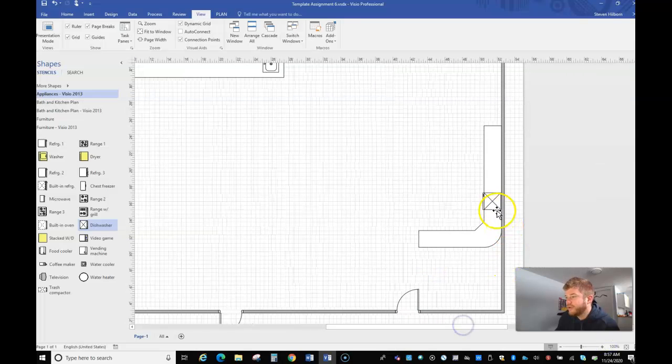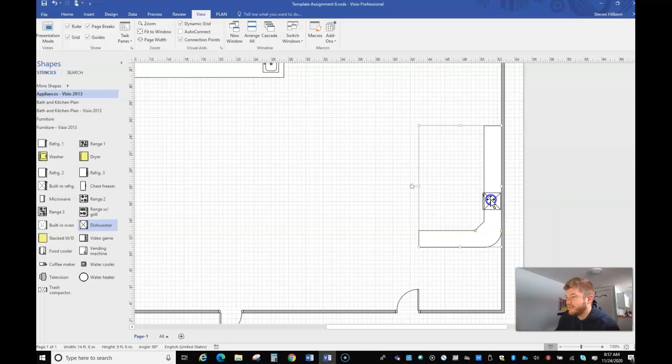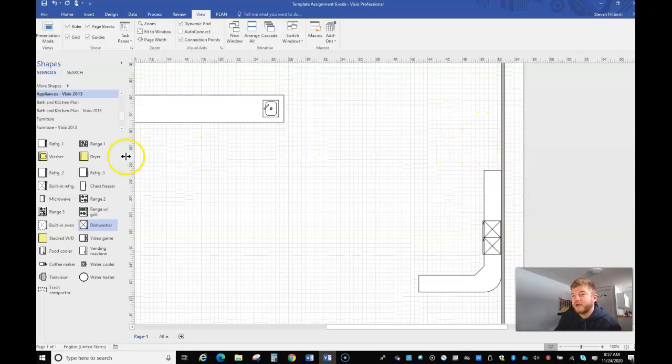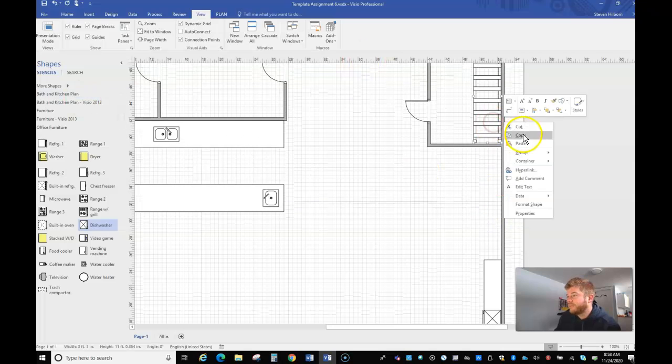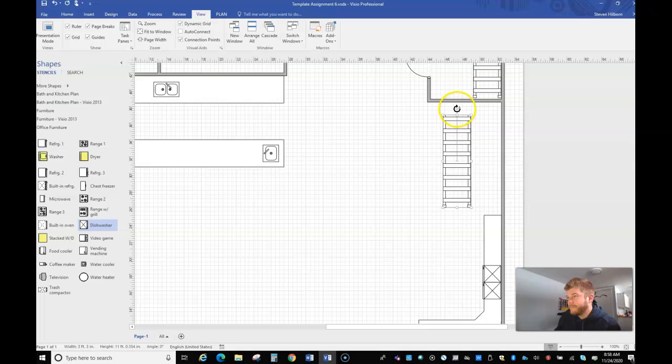So I have this lovely dishwasher, and what I'm going to do is actually copy, well, I don't know what's going on here. I'm not going to copy it. It's not working. I'll grab another one, and this could be a double dishwasher area. So I have two different tanks. And then over here somewhere, I'll probably also want to put some storage. So as the plates come off, I want to store them somewhere. This gives me a little bit of room, but maybe I'll even grab some of this racking and put it right here. So it's nice and close to the dishwasher. That's where I'm going to store everything.